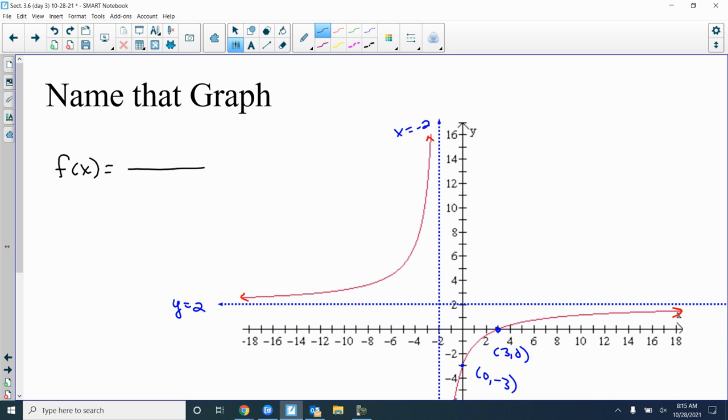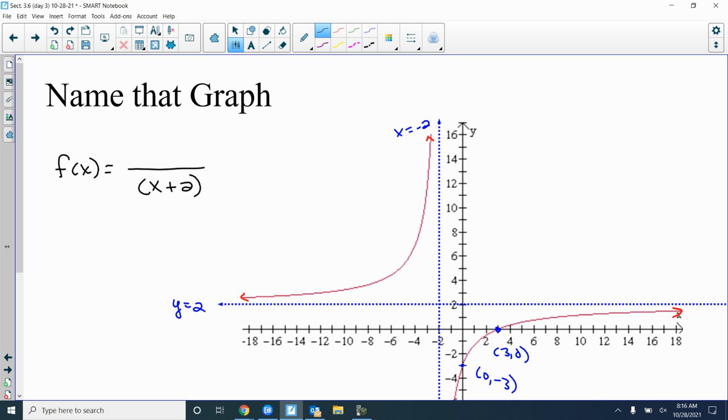Do you know? When you let x equal 0... No, I don't know. Remember how we get the vertical asymptotes? Go backwards. So think about your equations. Remember how you determine the vertical asymptotes. Okay, how do we determine it, Ryan? X plus 2 in the denominator. All right, so he says that's where the denominator equals 0. So if I got a vertical asymptote at -2, that means I have an x plus 2 in the denominator. Okay, that makes sense?